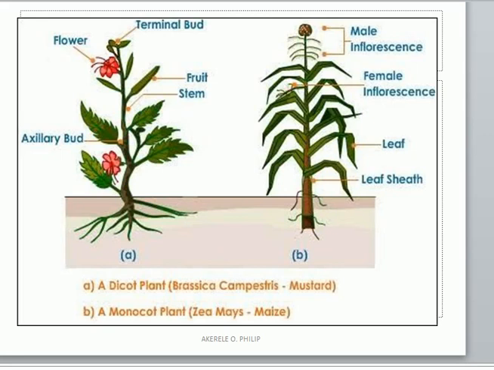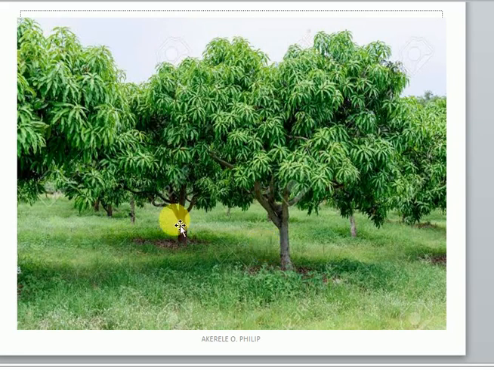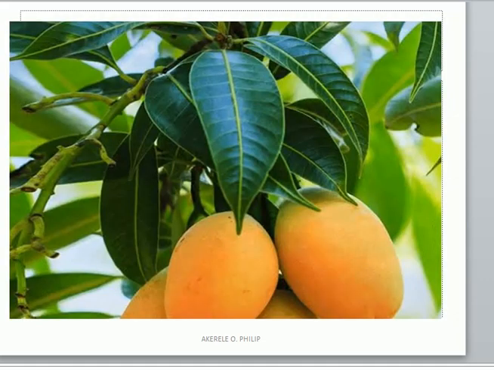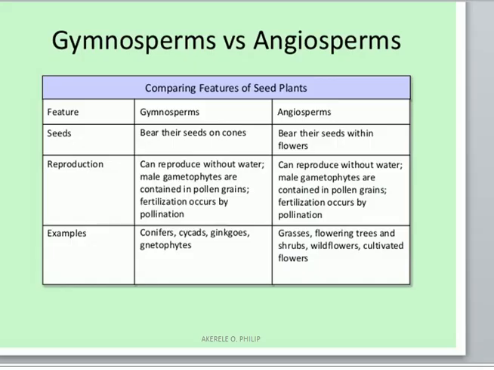So this is a dicot. This is a mango tree, a dicot. This one you are seeing down here is a monocot. Most of our grasses are monocots because they have parallel venation. This next one you're seeing is mango. This is a dicot. It's called dicot because it has two seed leaves. If you eat this whole thing and break the seed inside, you see two halves. That's what we call dicot. So you can pause the video here and write these things down. You see the differences.